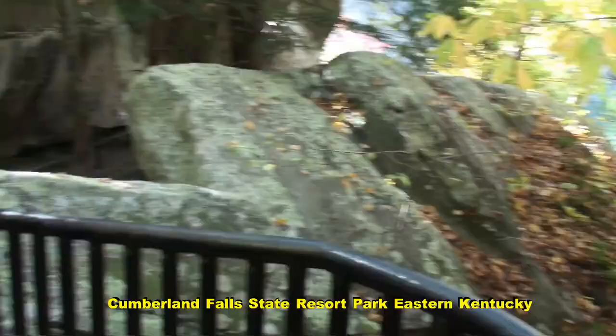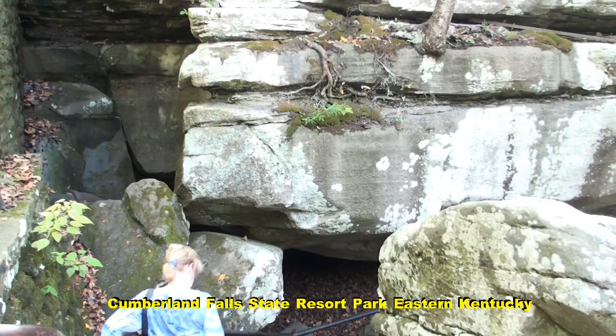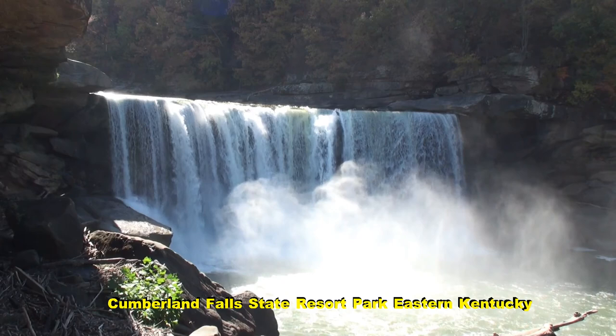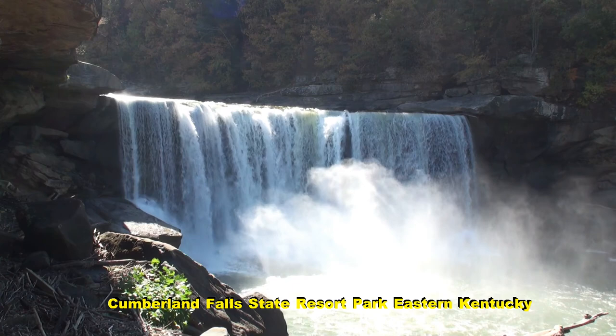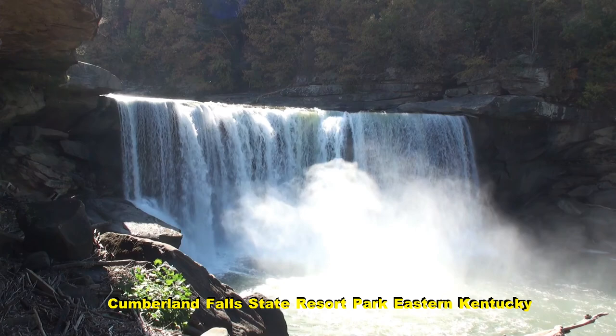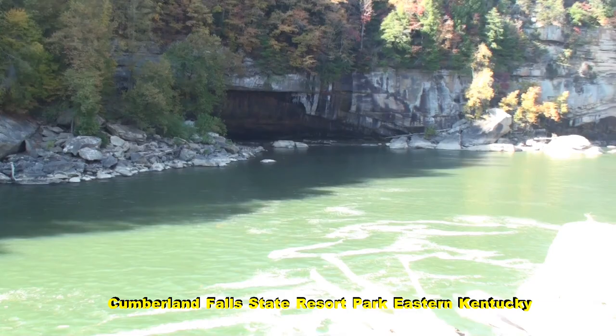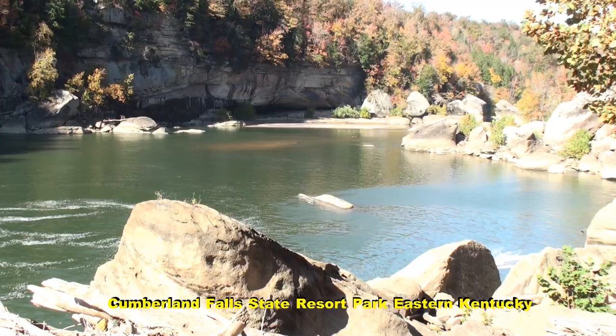You can enjoy the great outdoors in the campgrounds featuring 50 campsites with electric and water hookups. The campgrounds has a central service building with showers and restrooms, a grocery, and a dump station. Pets are allowed if restrained. The campsites are closed for the season from November 15th until March 15th. Cumberland Falls cabin rentals, cottages, campsites, and the luxurious DuPont Lodge provide plenty of options for your next great Kentucky State Park experience.